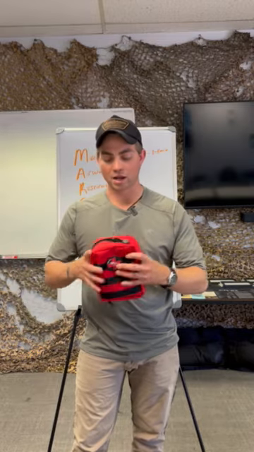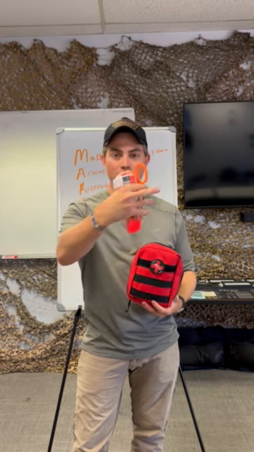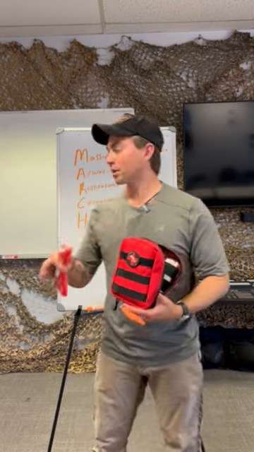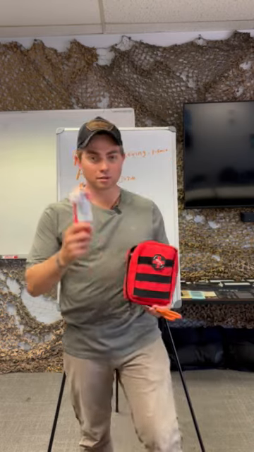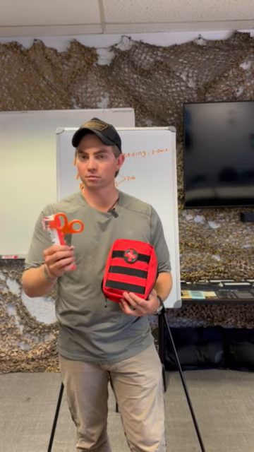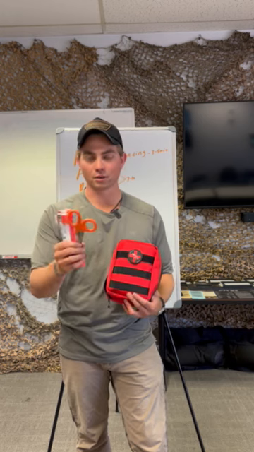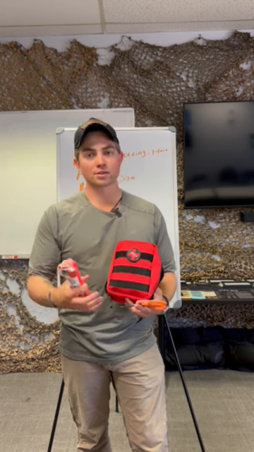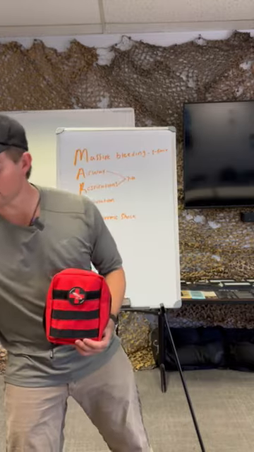As soon as I open up this IFAK, the first two things that are free floating are a CAT tourniquet and full-size trauma shears, right? Now I can stop massive hemorrhaging on an extremity relatively quickly, and I may need to expose the wound to wound pack or to remove heavy garments in order to not compress the garment, but really compress the tissue if I'm applying a tourniquet to an extremity.